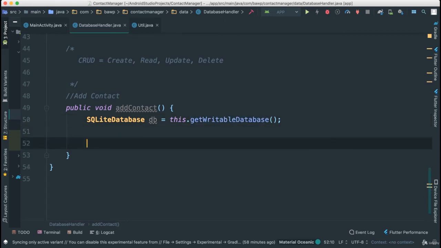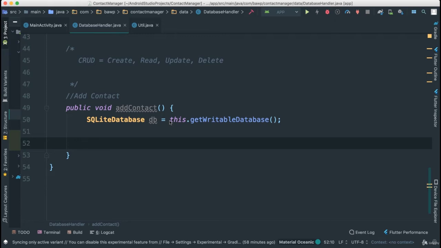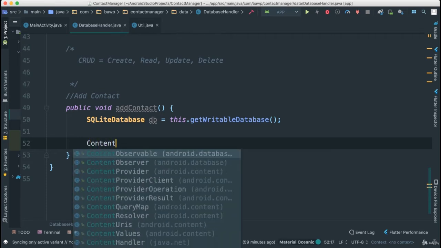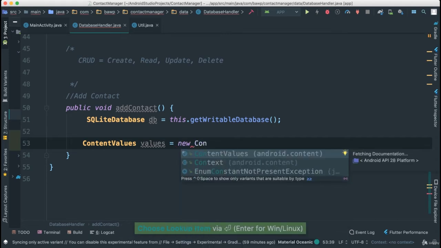So once we do that, we need to create then a structure that allows us to create all of the things, for lack of a better word, all of these items, all of this data that we want to put inside. We could create a hash map because it would have key values and all that stuff, but there is another database structure called content value. So that is what we're going to be using, right? That's what it's usually recommended to use whenever we're dealing with databases. So you just say content values like this, okay, it's just a type, and I'm going to say value is equal to new content value.